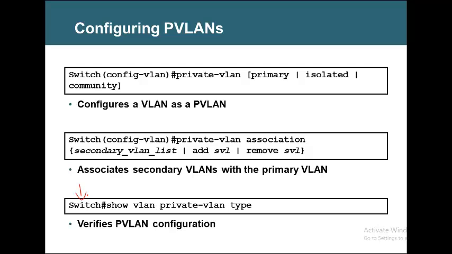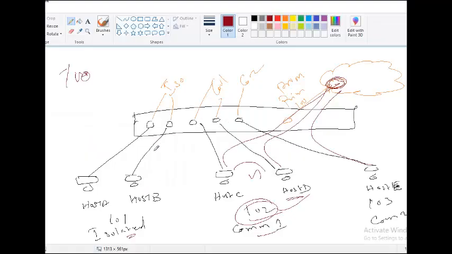We just created VLAN. We have defined the primary, isolate, and community. And then we associated all the secondary to primary. That's all. But so far we have not gone to the ports. You see this picture. These two ports, I have to go and say, you belong to 101, and that 101 is not the primary VLAN. 101 is the secondary for 100.